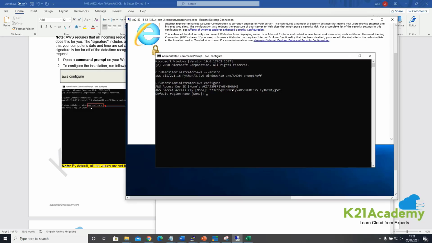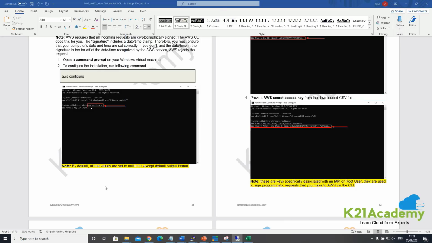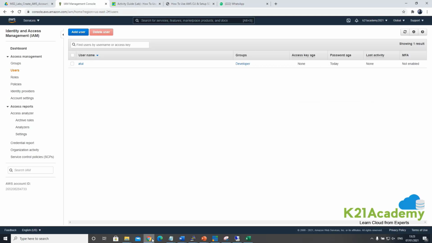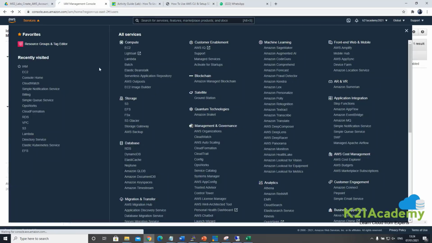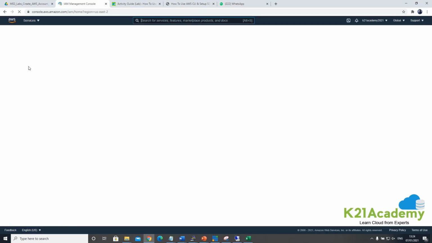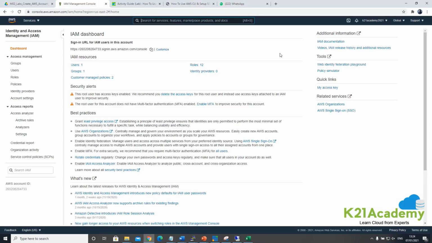Now default region, you can specify none, but I would highly recommend you to select a region. To find out what your region is, in my case it was Ohio, US East. Because I'm in global identity and access management, it won't let me select a region because identity and access management is always a global region.